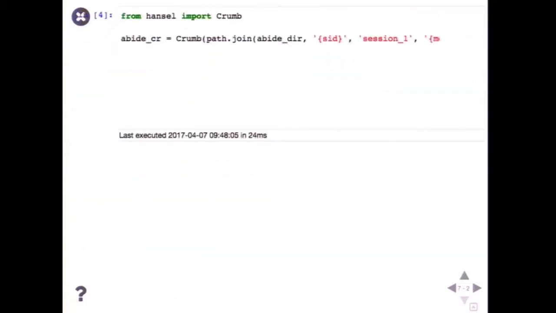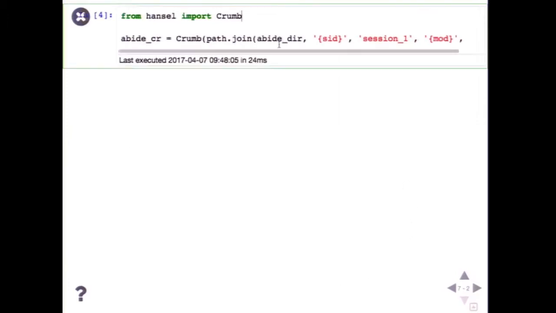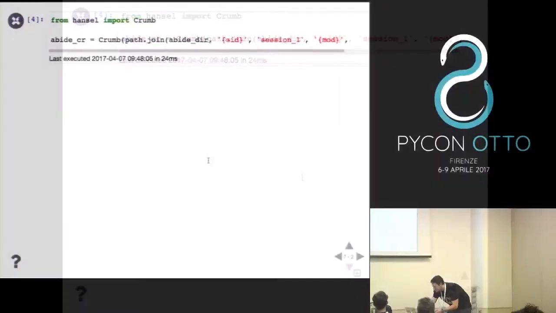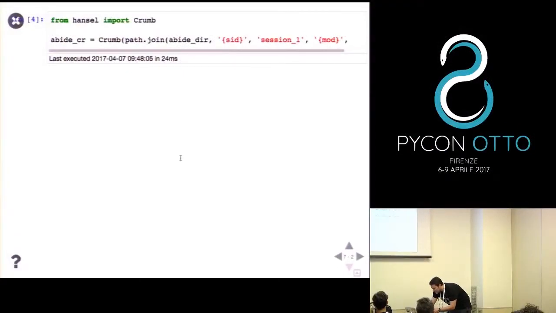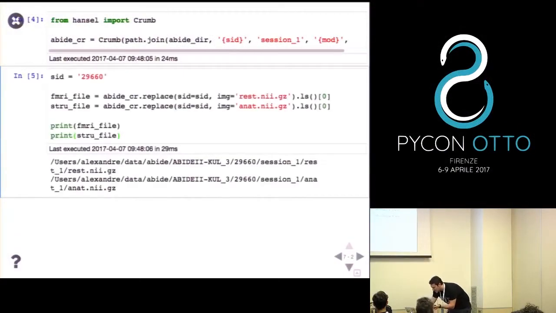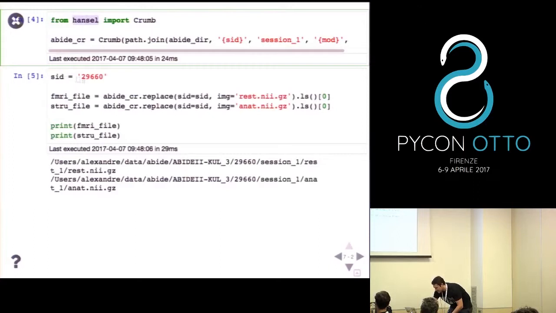Okay. So I'm getting one of the subjects. I'm using a tool that I built for this kind of datasets.